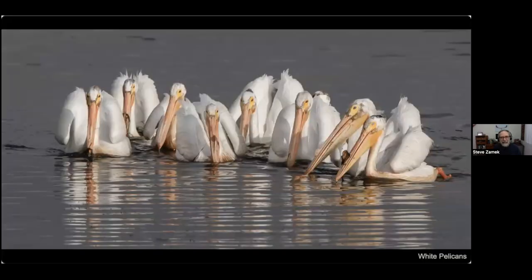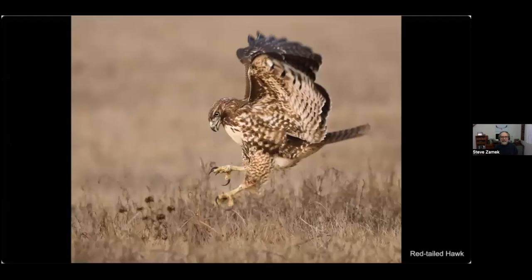One case of synchronized feeding: white pelicans sometimes feed on their own, but often they'll gather up in a row, form a little semi-circle, and basically corral fish into a concentrated area. Then all at once they plunge their beaks into the water to eat all the fish, then form up again and repeat.